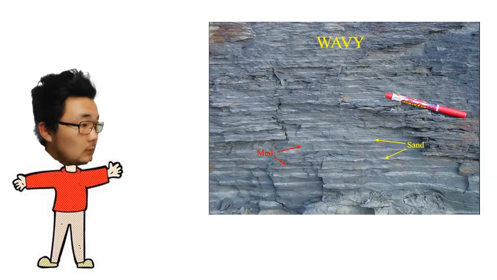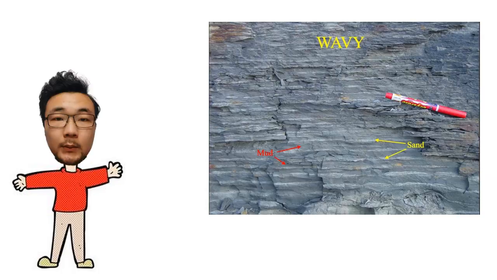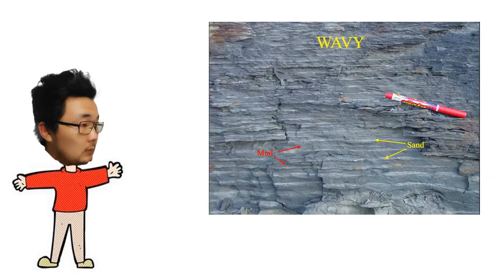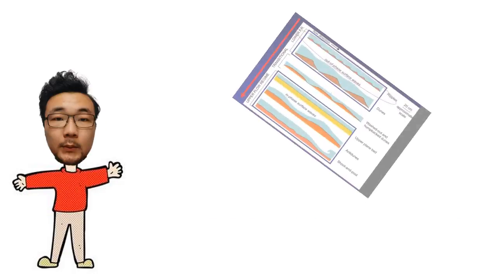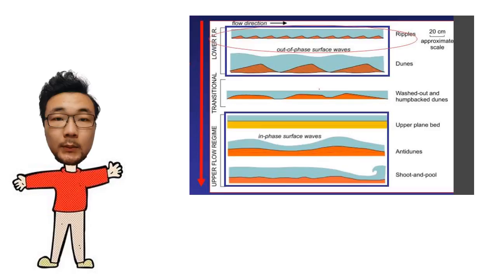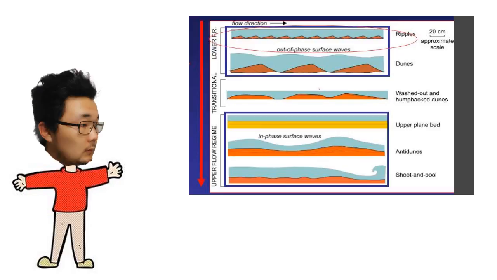If mud and sand deposits are equal, wavy bedding is produced. Wavy bedding occurs where mud is deposited over the whole area of a bed of ripples or cross-stratified sand. It usually follows the alternating concave-convex nature of the ripples creating a wavy appearance. In wavy bedding, the ripples are discontinuous.